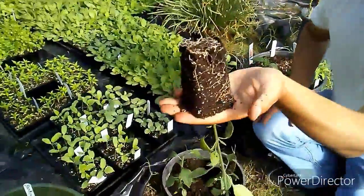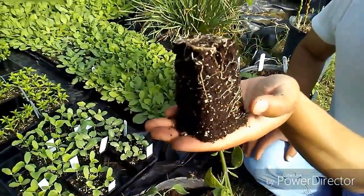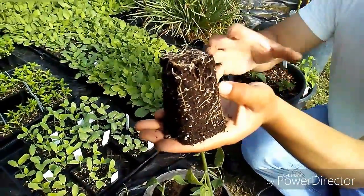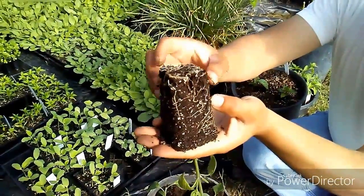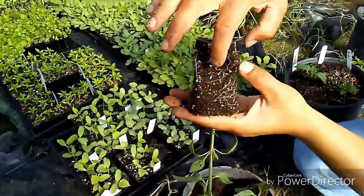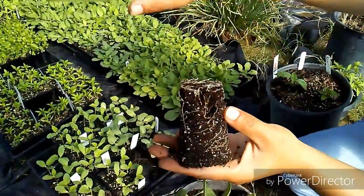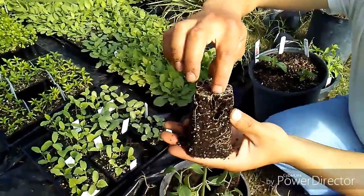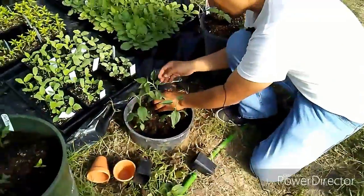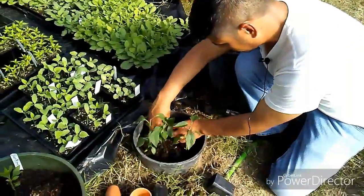And look at those roots. Isn't that lovely? So you don't want your roots to be all tight and unable to grow. What you'll see, this one here is actually loose, it's coming out. So what this is going to do, it's going to spread out and go out. Same with these ones, they're going to spread out and go into the container. That's what you want. So let's do this.